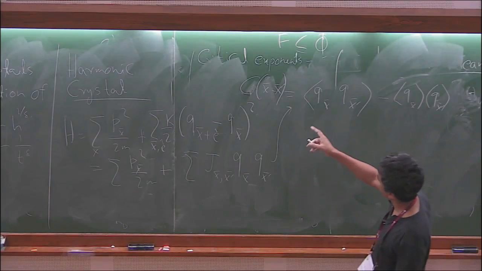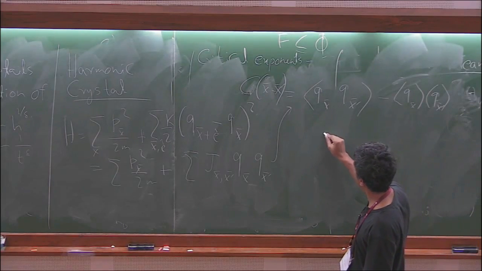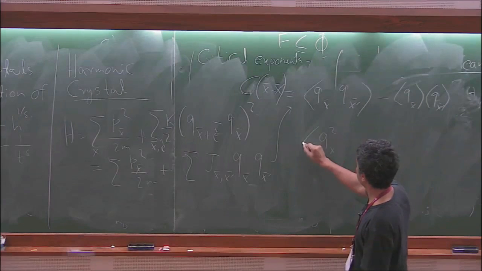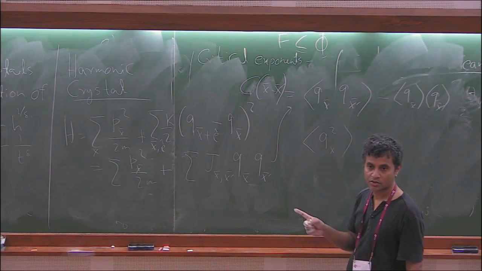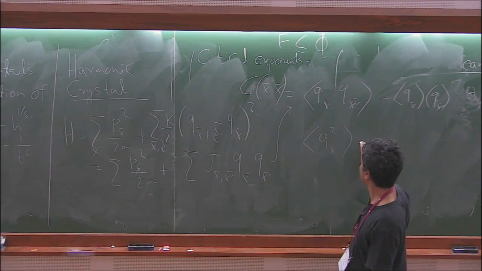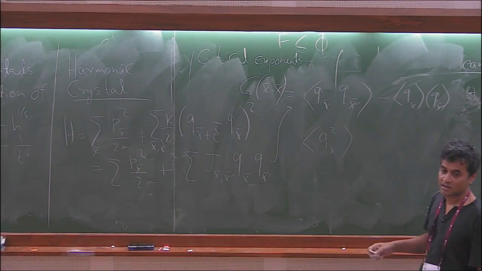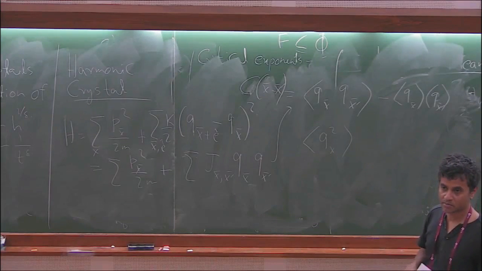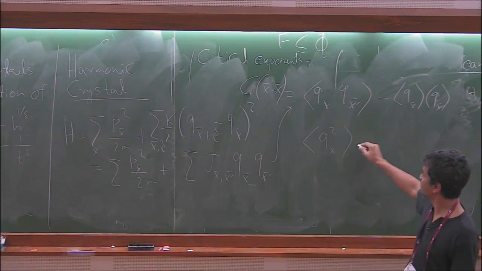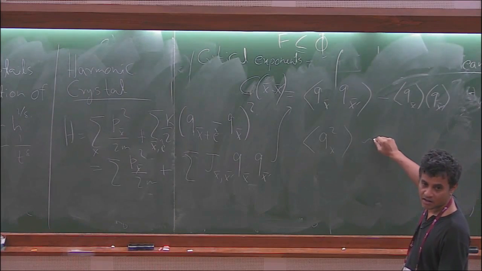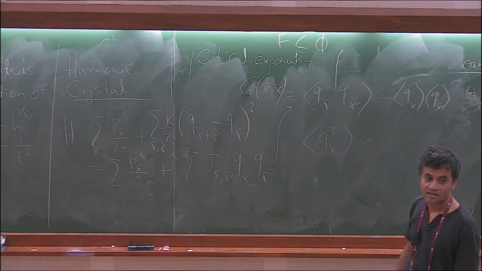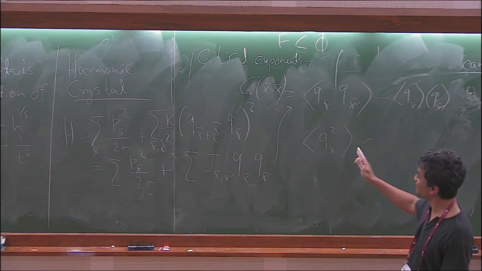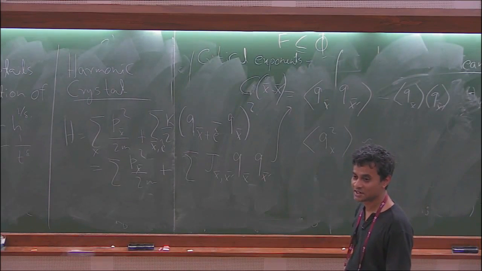One interesting result you'll get from here is if you look at Q x squared. If you look at a given point and see how much it fluctuates, what will this be? You have just a harmonic crystal in equilibrium. Okay, most of you think it's k_B T, but it's not k_B T.